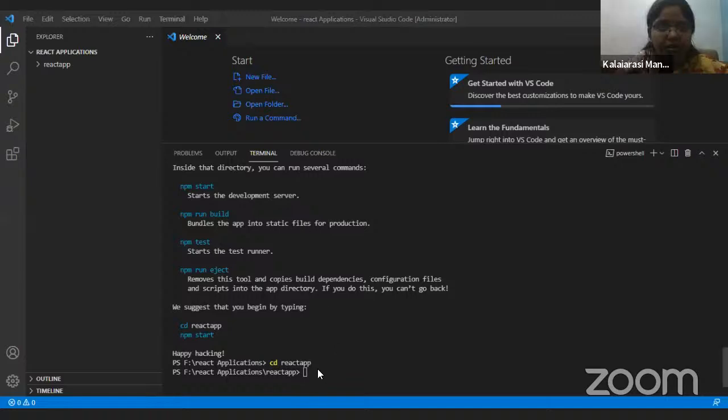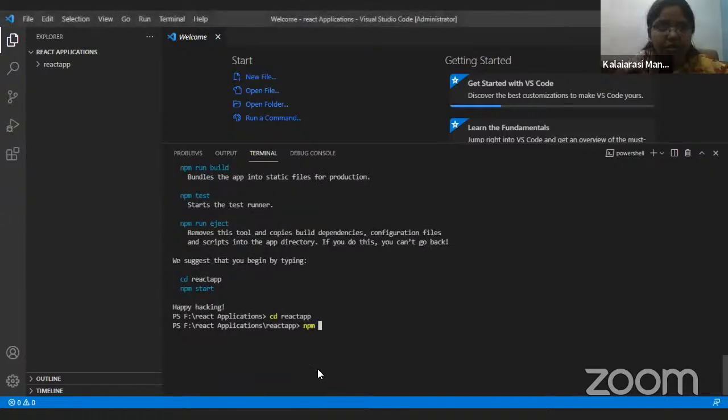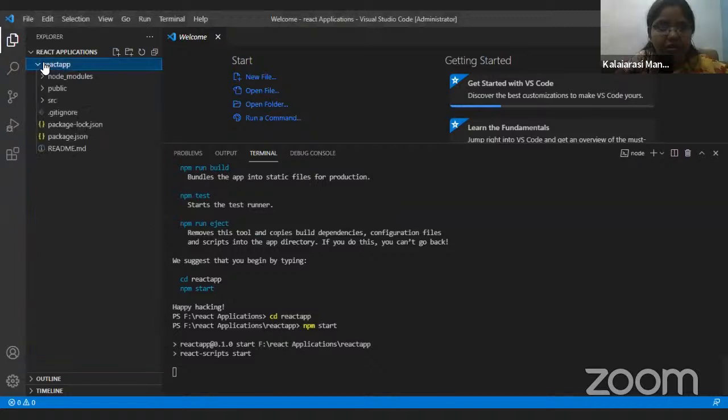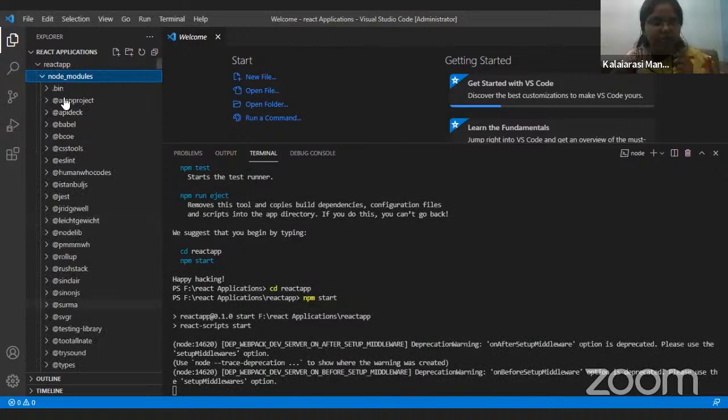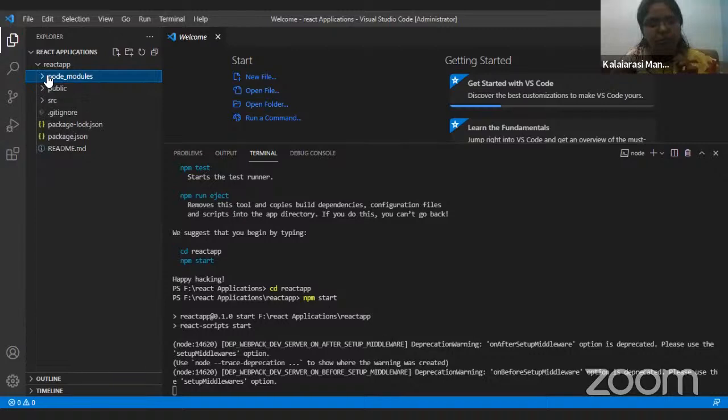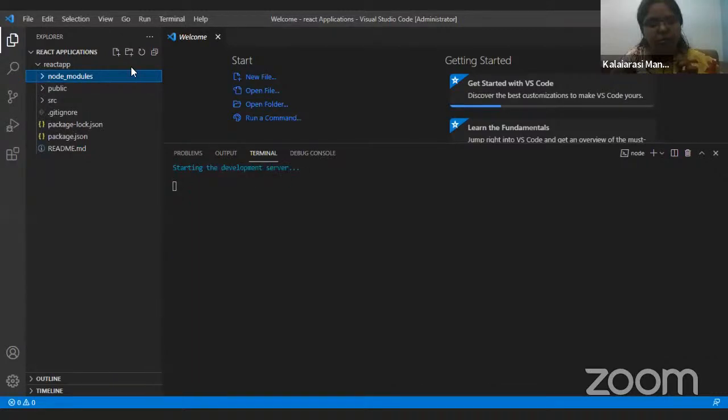Okay, the very first thing we are going to do is start the empty application with npm start. And meanwhile, as npm start runs, let us navigate here in the folder structure. In the folder structure, you can find node_modules. Don't worry about the node_modules. These are the respective dependencies which we need for our React application. So don't bother about what each and every file does. Just remember that this will help us to interact with our React app.